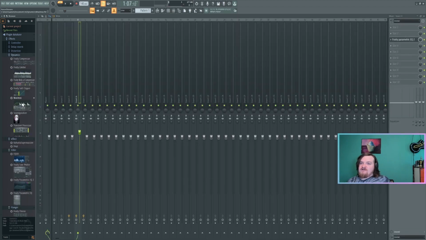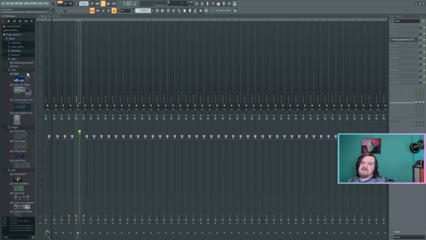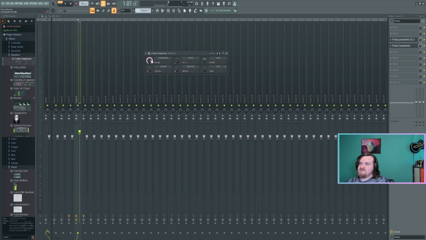And then from there, you might want to do compression afterwards, but not in the way that we did compression for the 909 snare. So here we would do a normal Fruity Compressor. If we turn the threshold down a lot and turn the ratio up, we get something weird like that, but then we turn the attack up. You know, we can get a pretty hard-hitting sound.